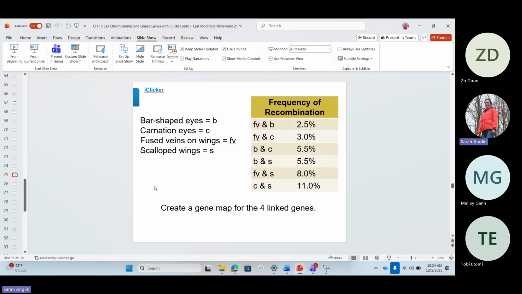I'm not even going to show you the possible answer page, because I have a page that says A, B, C, or D, and you can pick from that. I want everyone to just take a moment, draw your chromosome. Just draw a line, put our C and S on it, and then try to figure out where the other two genes are located on that chromosome. All right, go ahead and take a moment to do that. And then I'll go to the answer page and we'll see if you got that right.